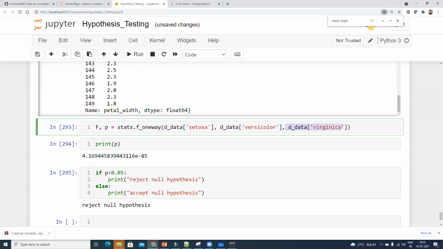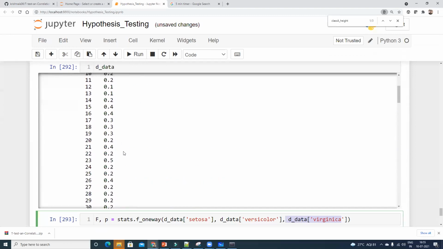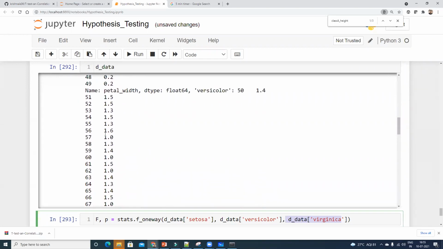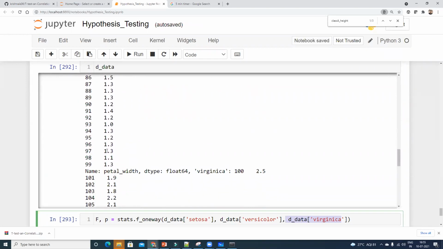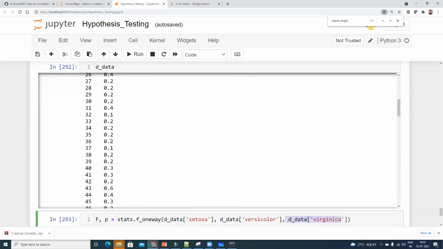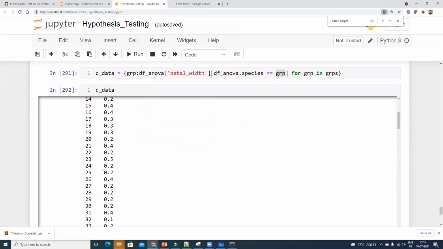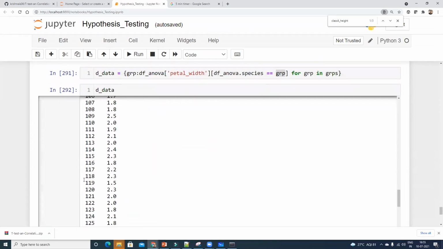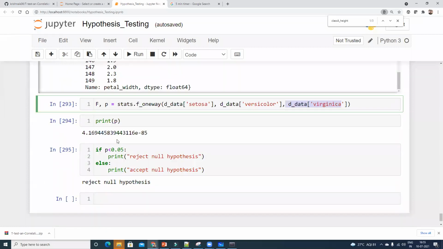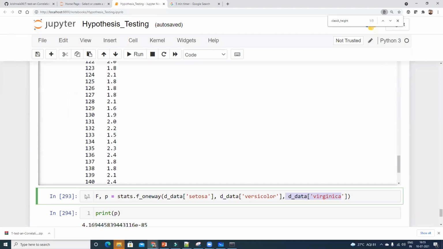Now tell me, just by seeing this data, do you think these three groups are equal? Just see this data, guys. Why do you say that these three groups are not equal? Because obviously, if you compute the mean, don't you think all the mean values will be different? Yes or no? The mean is very, very much different. Probably over here, if I go with respect to virginica, this flower size will be more.